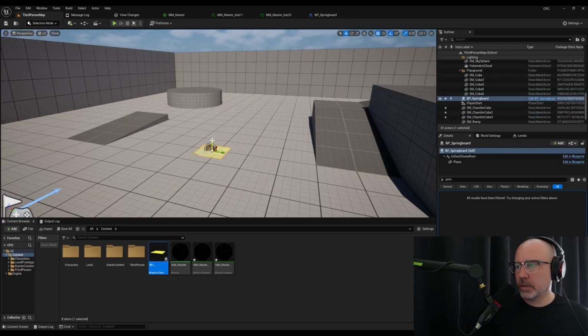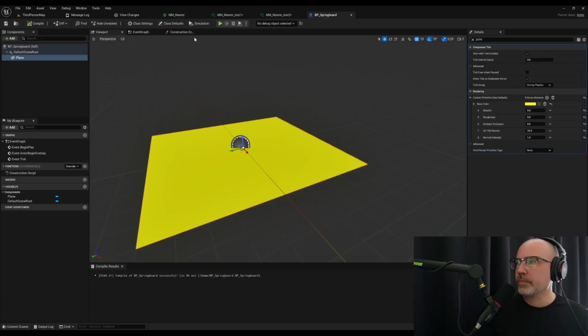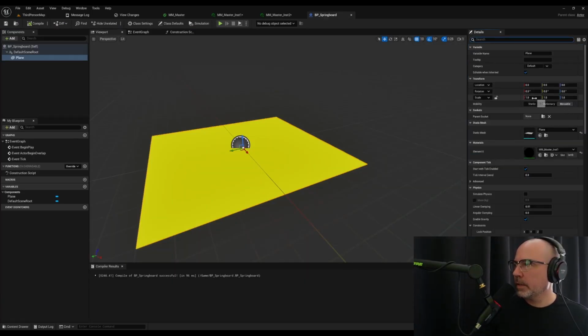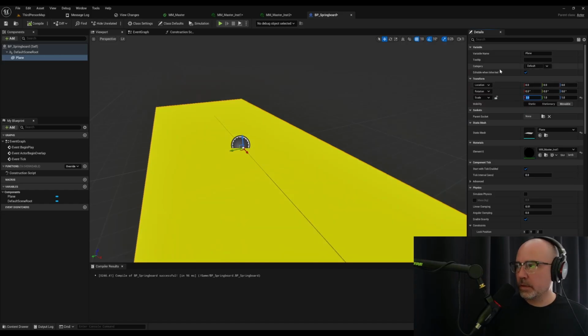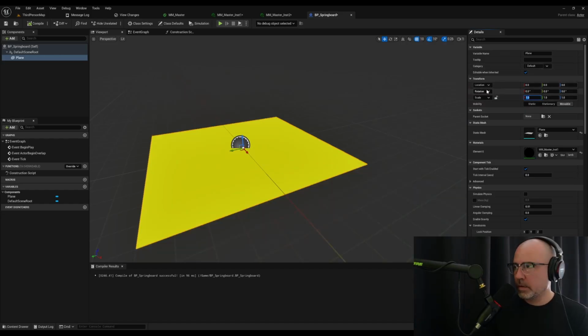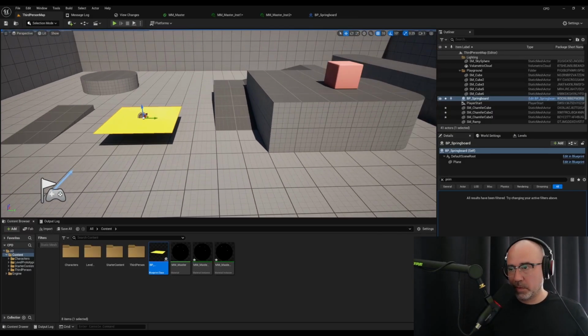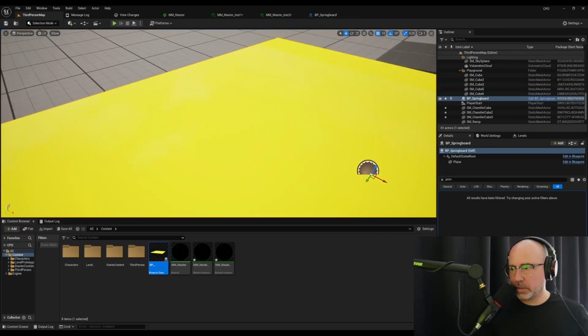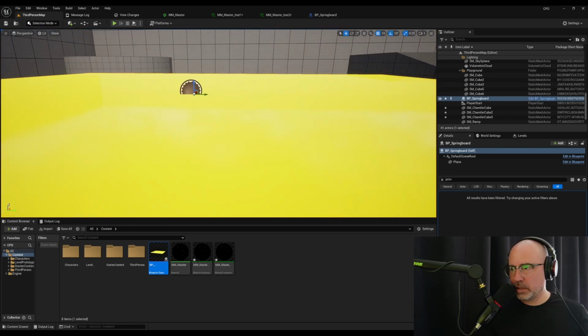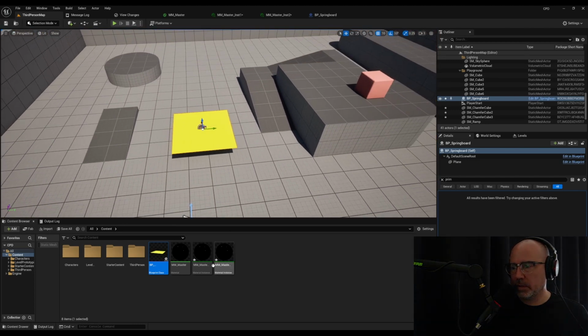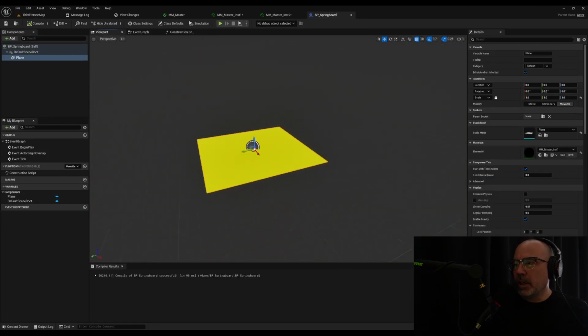Pull it out here. Let's make it bigger. There. I'm getting old and I need to see things more easily. Okay, there we go. So now we have a blueprint.